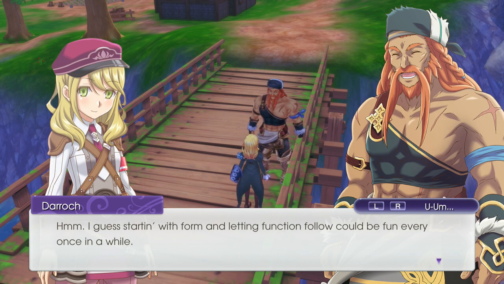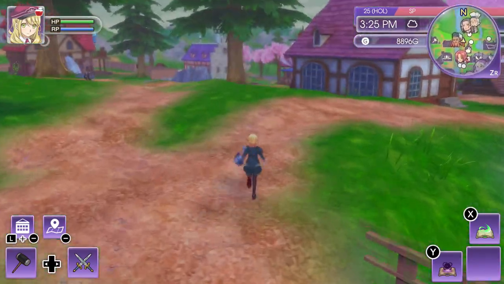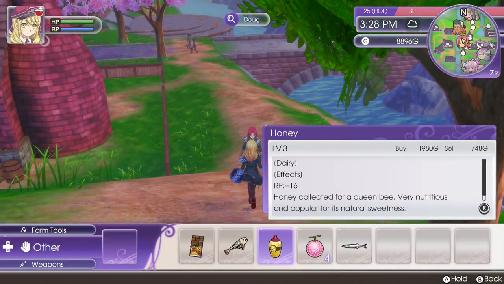I guess starting with form and then function could be fun every once in a while. I'm guessing he does practicality over what it actually looks like, which makes a lot of sense. That does make sense.